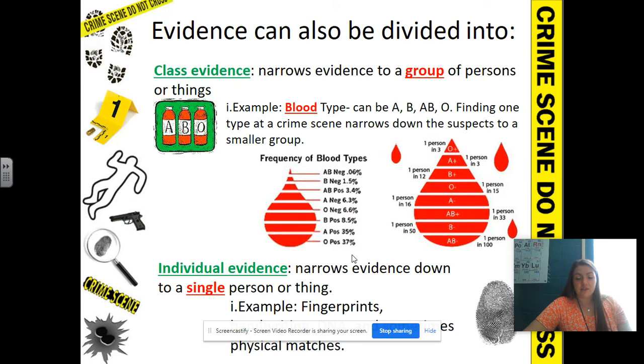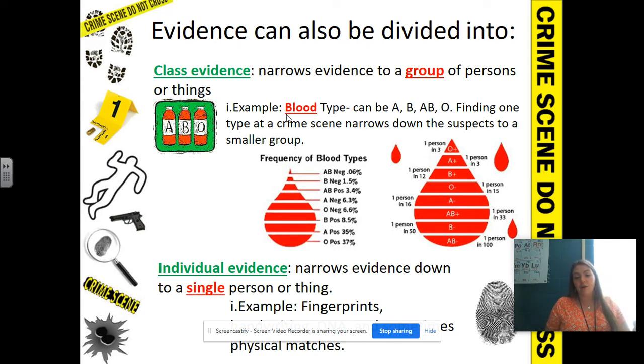I guess it doesn't say it here, so I'll say it before I move to the next slide. There is a way to make something that would normally be class evidence individual. An example of that would be, let's say our suspect is wearing a t-shirt, okay? He's at the crime scene, attacking the victim. During the attack, the victim tears the shirt and has a piece of the shirt in his hands when they find him. Later on, when they find that suspect, they find a bloody shirt in his closet or in his trash can or wherever it may be. It's missing the piece that was torn out, and they match it to the one found at the crime scene, and it's a perfect match to the tear.